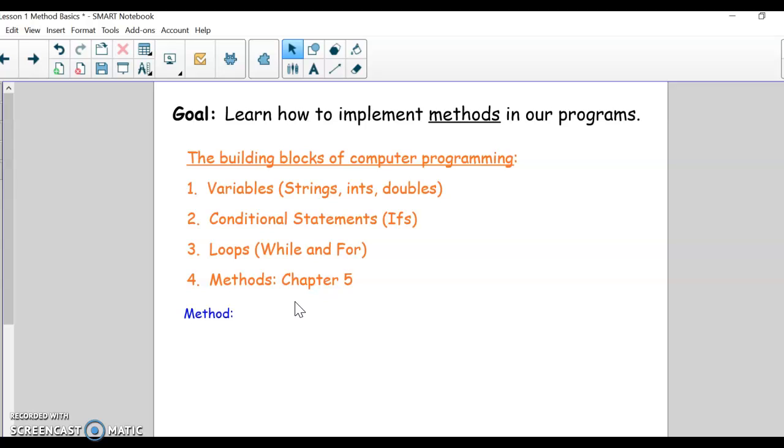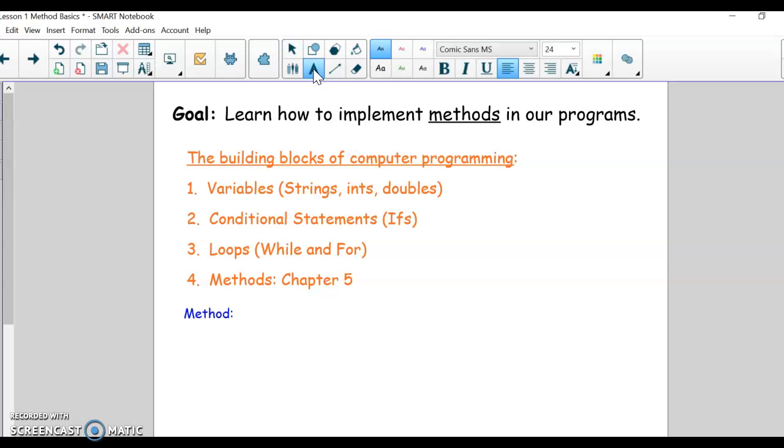In this video, I'm going to be coding some examples. You probably don't necessarily need to code along with me. You might want to have a notebook out and record a few notes. But in general, you'll get to coding them more later on. For now, it's just trying to understand methods and the basics of it. So we'll start with a definition of method.